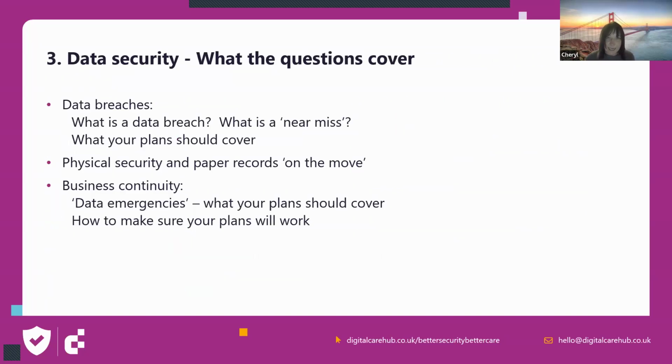So data security, what sort of questions are covered in this area? We'll look at data breaches. What is a data breach? Do you have plans for what you should do if you do have a data breach? Physical security and paper records, and around your business continuity, what you'll do should something happen, and making sure that your staff are aware of that as well.